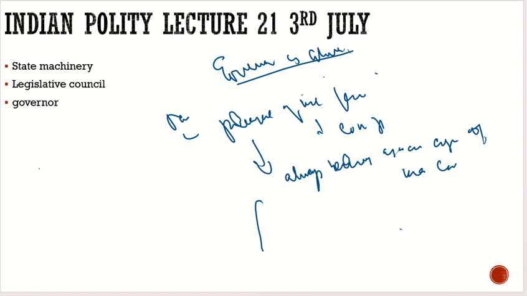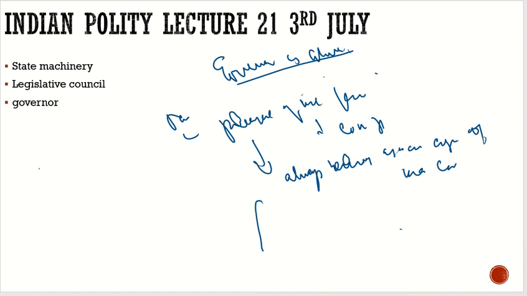And also to see if they would deviate from the center, it would be there, because at that time the trust on the state was not there, even though we had adopted it from the Government of India Act 1935. At that time the situation was different. There was no trust between the crown and the states, the provincial governments. So definitely the need of the governor was there, so that it would keep a check on the provincial governments.